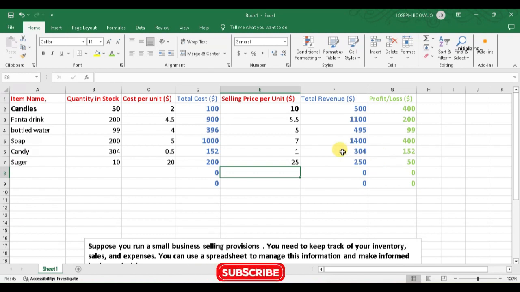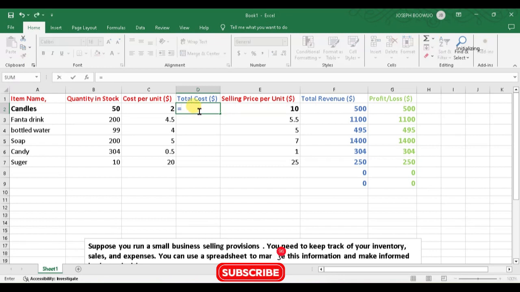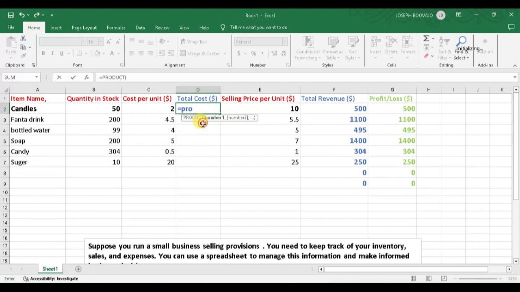Now, instead of typing in the formula like the way we did, there's another way you could have done it. That is by putting the formula already embedded in Excel. That is, press the equal sign, type product. We are looking for the product, right? And now once I begin to type, it brings me a drop down menu with an option. So I double click on the product and there it is with a bracket opened. So I want to take the product of cell B2 and C2. Just click on the two of them and drag, and it has been made for you.